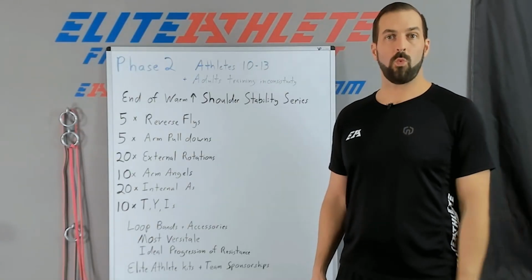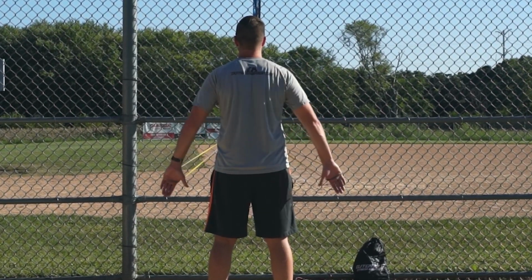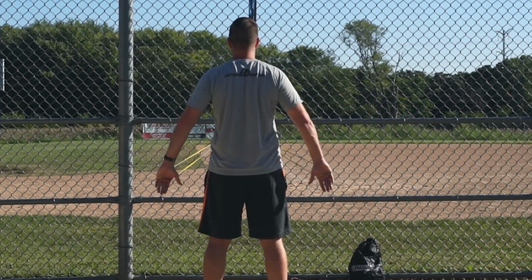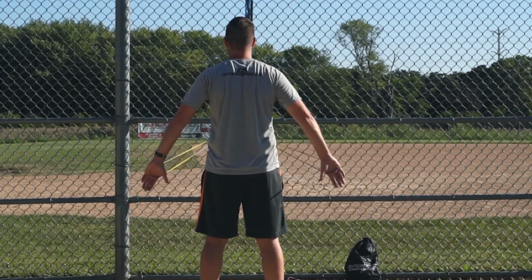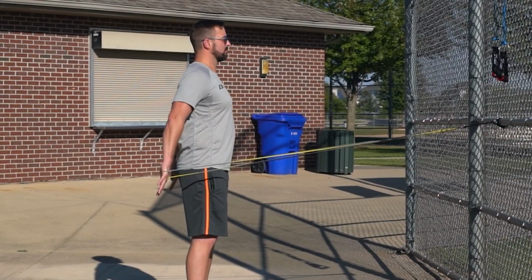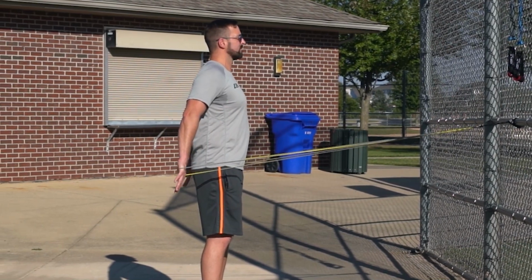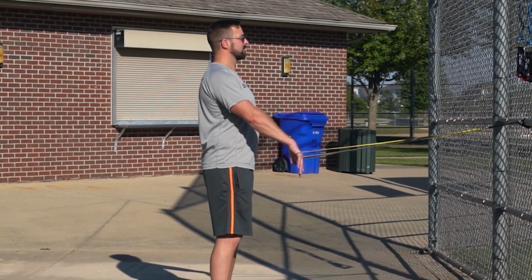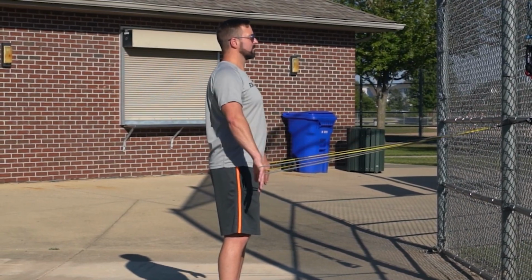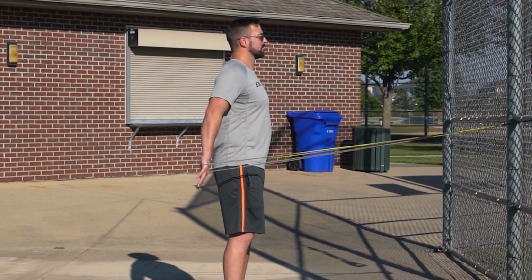Next, they're going to do 20 internal A's. And make sure that their hands go a little bit wider than their body, and then they pull the band back while maintaining good posture and standing upright. They do hold onto the bands a little bit differently for this one. So the backs of their hands are facing forward and their thumbs are turned in, facing the sides of their body as they pull the band back.